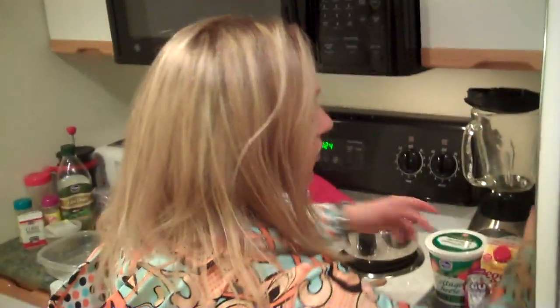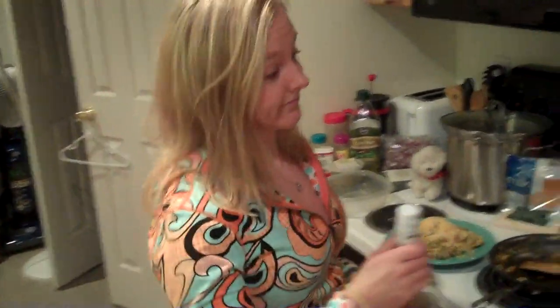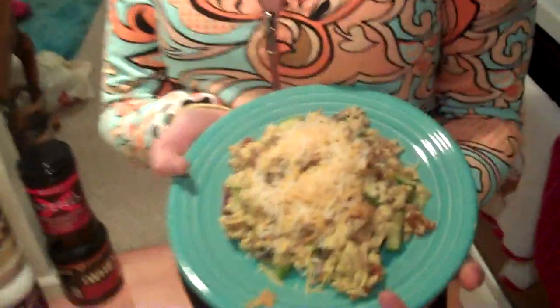I always mess up. And if you want, there are just a few little extra things you can add to these cheesy veggie eggs. We have here some Goo Energy Gel, tri-berry flavor, very good. Or some tender sweet carrots, baby food, also very good. And lastly, one of my favorites, this is what I really like to do in the morning, just to really get me going, is have a nice little side of Jim Beam. And it helps immensely in performance in the gym. Trust me. Alright, so here are my cheesy eggs with veggies, all healthy.